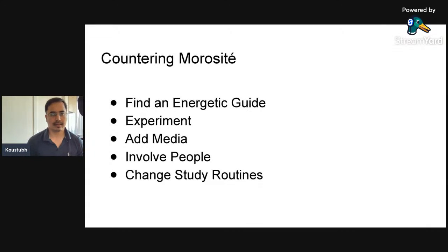You must be ready to experiment, and this is individualistic. That is to say, a lot of times we are asking, what can I do, please tell me. You invent, you experiment, because these are personal things. You can try something. This is very unique to you. Make your journey unique. Try to experiment. Maybe watch some series, I don't know. Listen to podcasts. Some people like podcasts, some people don't. So do something, but experiment a bit. Add media, very important.